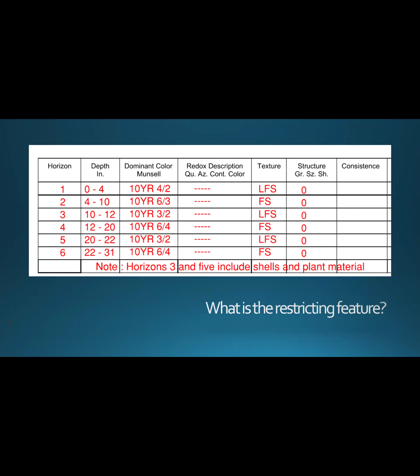So a couple of the things is you notice that we have some alternating colors. We're like 4-2 to 6-3, 3-2, 6-4, 3-2, 6-4. We're hitting back and forth, and you can see it's every few inches we're dropping back and forth on this. So what's going on is that as the river changes its course, we're having depositional events, and we're having some fine sands, loamy fine sands, things being deposited out there.